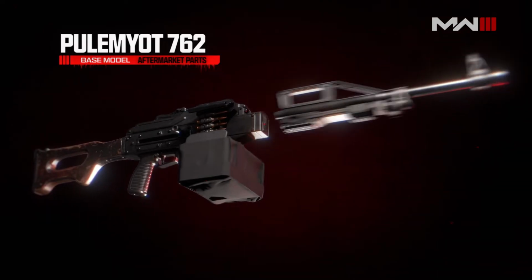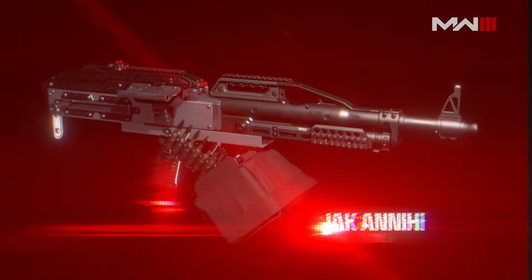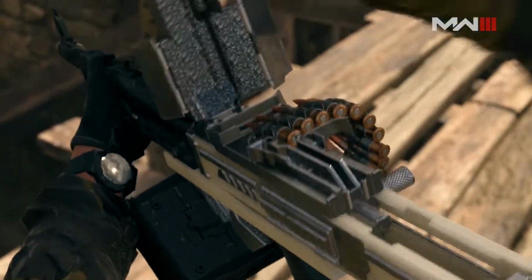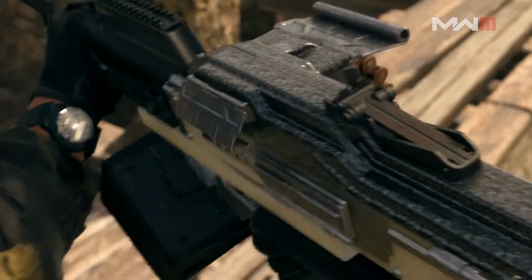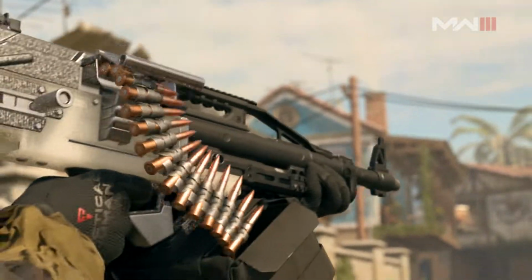We're going to have one of our heaviest light machine guns in the game have a conversion kit that turns it into a bullpup, which greatly shortens the configuration of the gun and makes it so that you can really run and gun with it. You can spray from the hip, you can sprint out way faster than you could with this much longer, heavier version of the weapon. Aftermarket parts really aspire to just be fun.